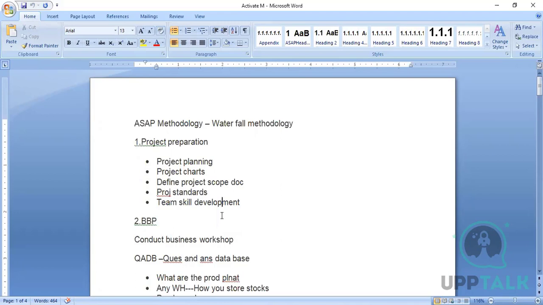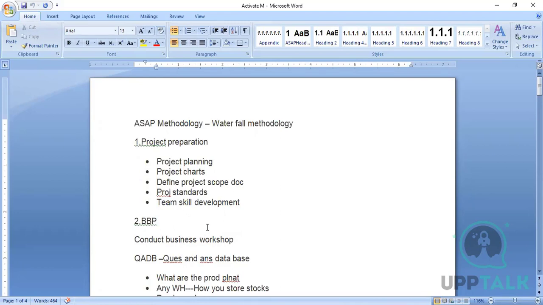So what we are going to do is give training to our consultants through team skills development. So this is what is included in the project preparation phase.